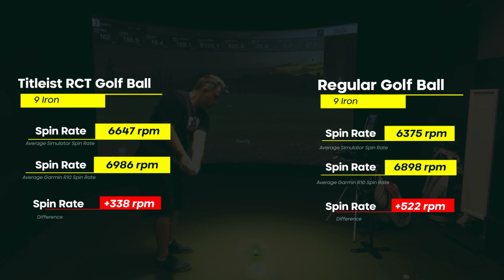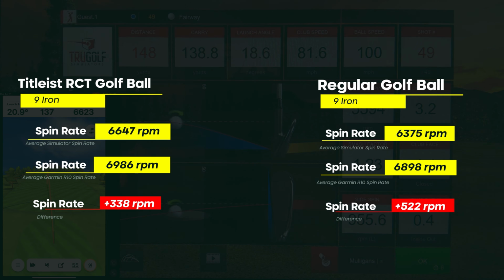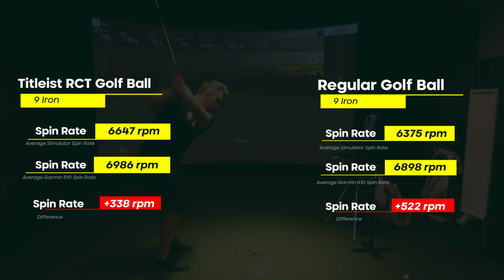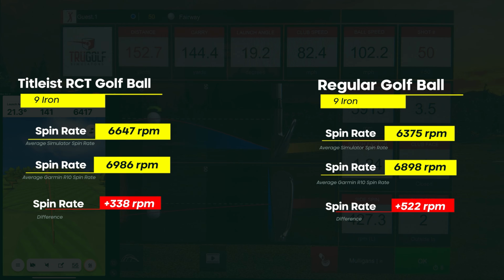So to recap what we found with the 9-iron and using the RCT golf balls and the regular golf balls. Now, the average RPM when using the RCT golf ball was 6,986 RPM. And when we use the simulator, the RPM was showing about 6,647 for a difference of about 338 RPM between the two. So that's pretty darn close, in terms of how accurate the RCT balls are working with the Garmin R10.